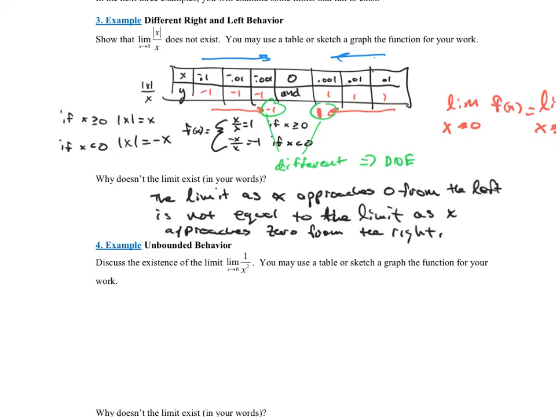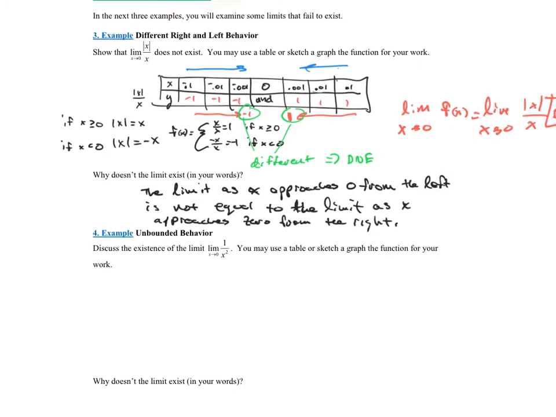Okay. Easier words, I would have just said limit from the left is not equal to limit from the right. But if you want to say that, you do need to add in as x approaches 0, because the limit from the left and the right are actually the same at every single point in this graph, except the very specific point when x equals 0. So anytime you want to say left is not equal to the right, you need to say at x equals and then write the x value.